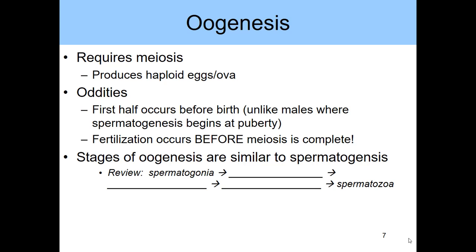There are stages to oogenesis that are similar to the stages of spermatogenesis. So go ahead and pause the video and see if you can recall the different stages to spermatogenesis. I left some blanks here for you to fill in. When you know the answer, go ahead and hit play and see if you got them right.